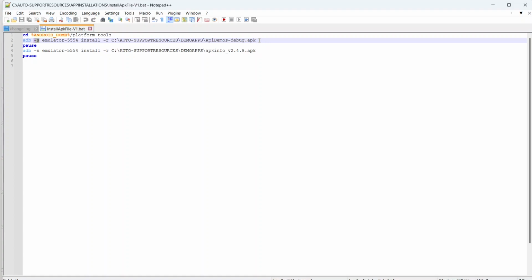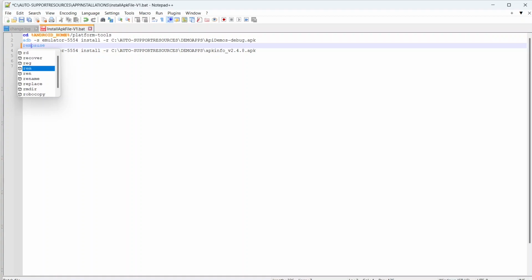This is my one app and this is my another app. Okay. Pause will give a pause in the command. I'll show you that one. So if you have multiple apps and you don't want the pause, in the CMD you can put REM as a comment. See, the green color it has changed. That is commented.